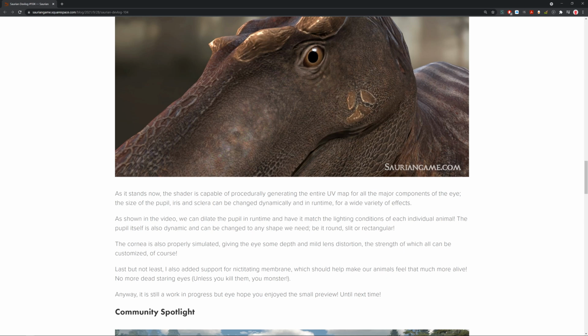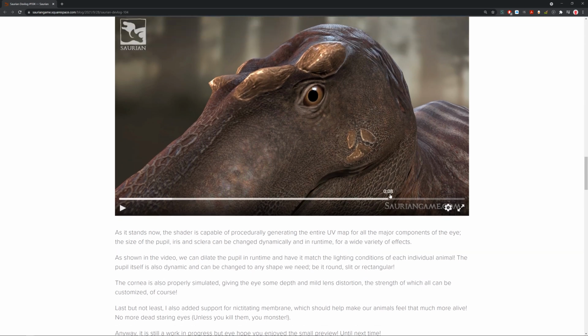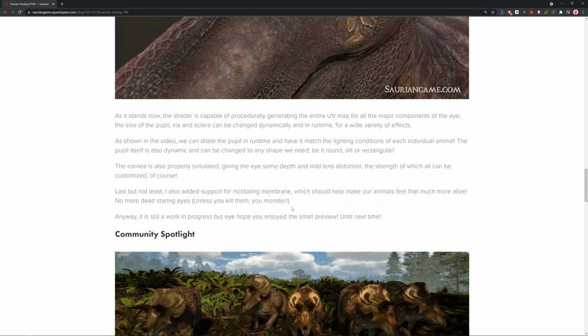And last but most definitely not least, I added support for the nictitating membrane, which you saw here. A lot of reptiles have that. You can see it goes across the eye. That should help make our animals feel much more alive, and no more dead staring eyes, unless you kill the monster. Anyways, it is still a work in progress, but I hope you enjoyed this small preview.